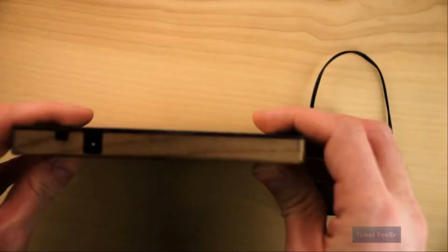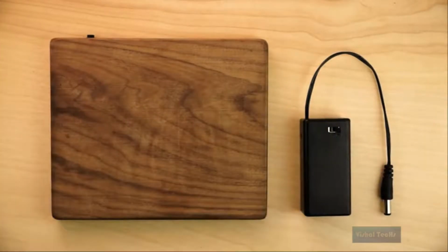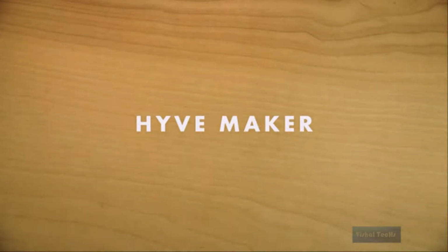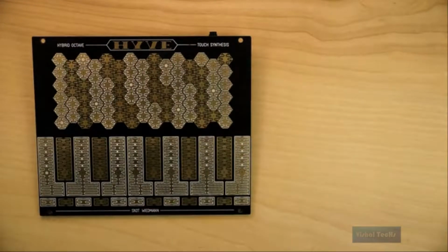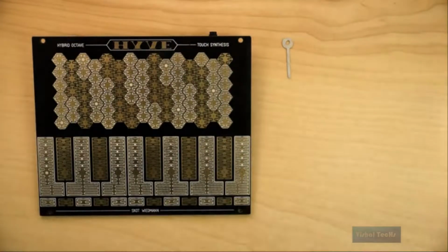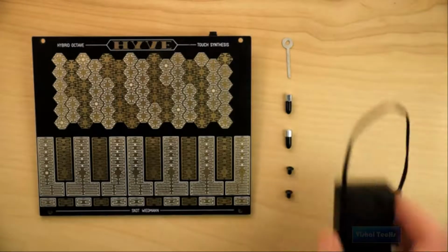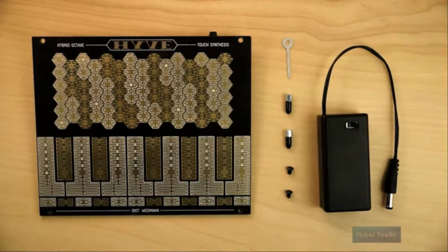It comes tuned and ready to play with a 9-volt battery case. The Hive Maker Kit comes with a fully working synth circuit board, a tuning tool, 2 feet, 2 mounting screws, and a 9-volt battery case. The circuit board has a headphone output and a power input along the back edge.